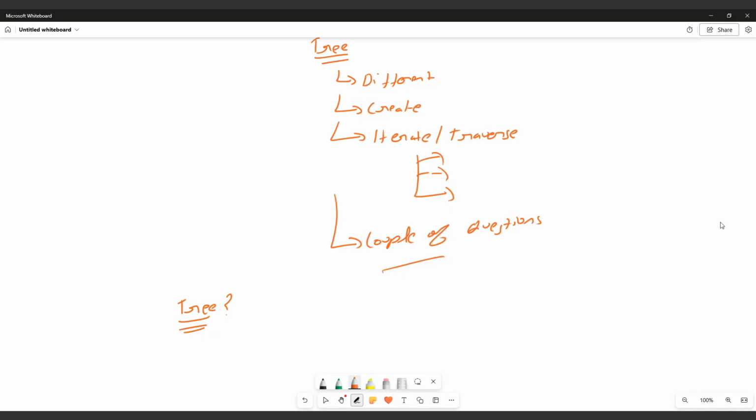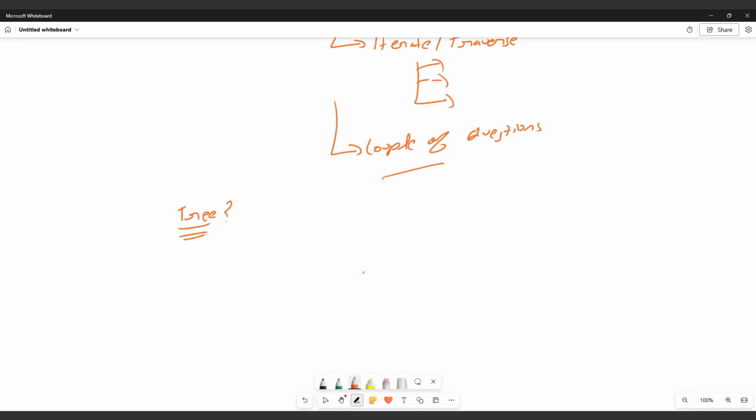Someone is saying it is a non-linear data structure. Tree is also a non-linear stack. Manoj, you have a very interesting answer: a tree is also a non-linear stack, and REPDS. What do you mean by repetitive data structure? And Sarvana, you are saying a non-linear ADT. So I am writing a couple of answers. We have the first answer that it is a non-linear data structure. And what else do we have?